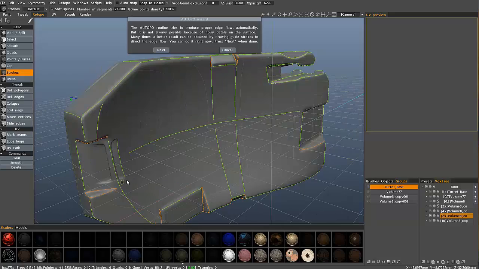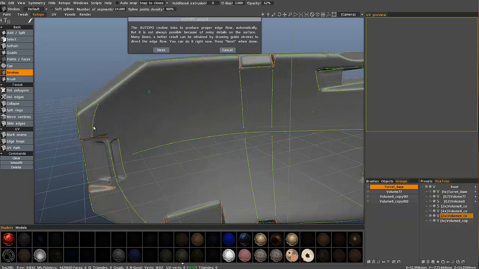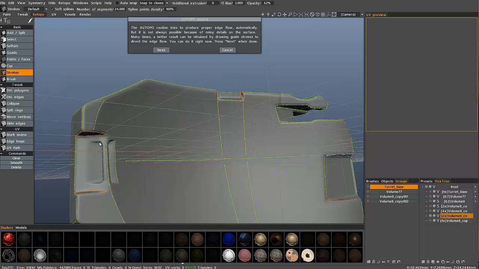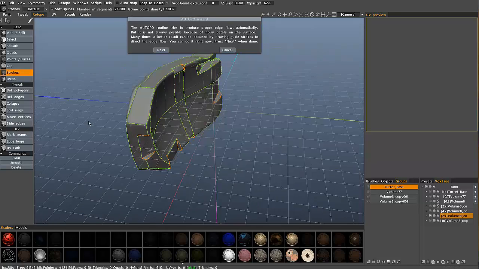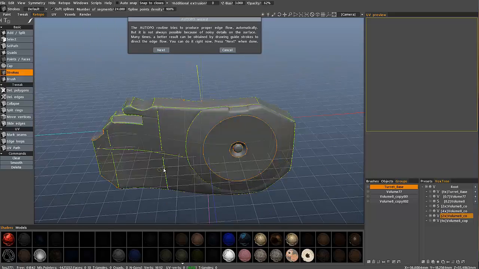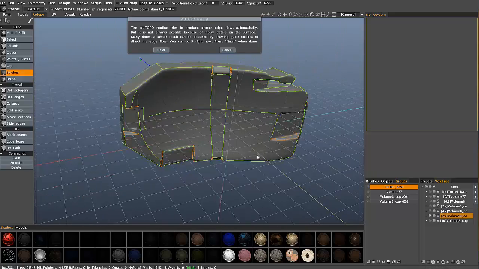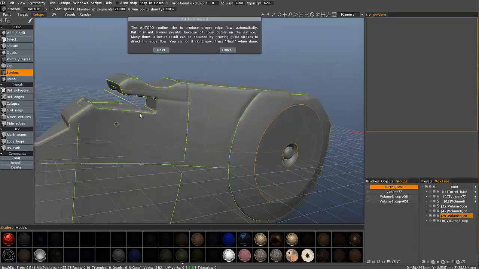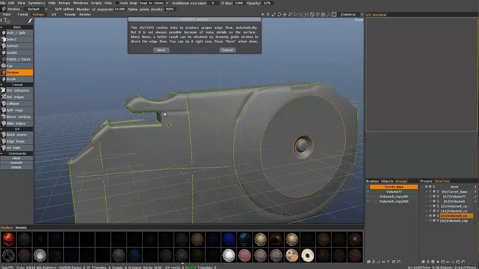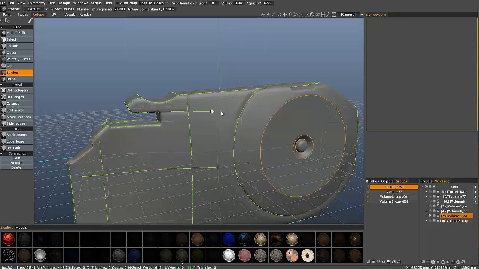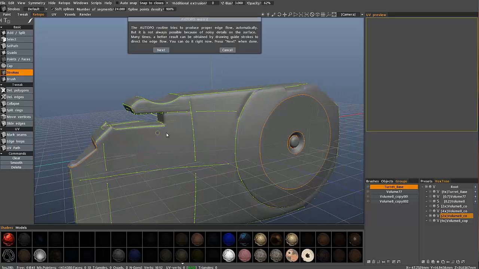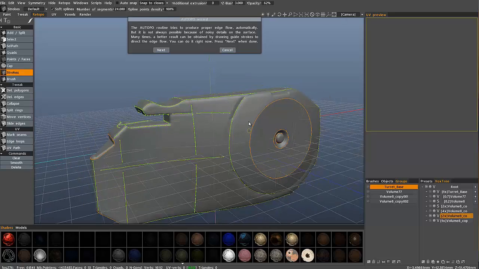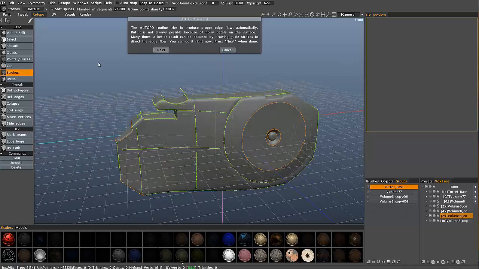Also deleted a few of the little spline guides here, because oftentimes it just creates a little too much complexity if you have too many. So okay, let's go ahead and give this a run. I'm going to add a few more right here just in case. I want to ensure that this area is relatively clean. So hit next.